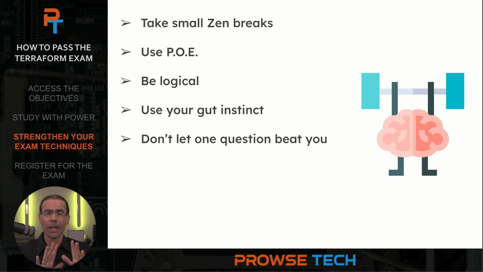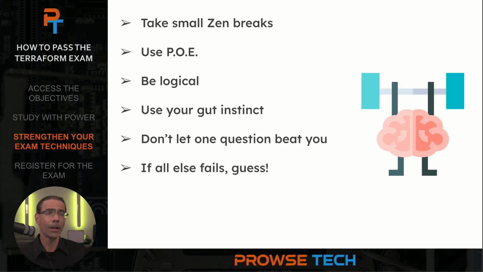Sometimes you're going to get these incredibly long questions or complicated looking questions. Just mark it, flag it, and skip it, and return to it later when you do your review. If all else fails out of all these exam techniques, then guess, but make a logical guess. Narrow everything down with the process of elimination. Be logical. Take a little break in your mind. Look away from the exam for a moment and then make a logical guess.